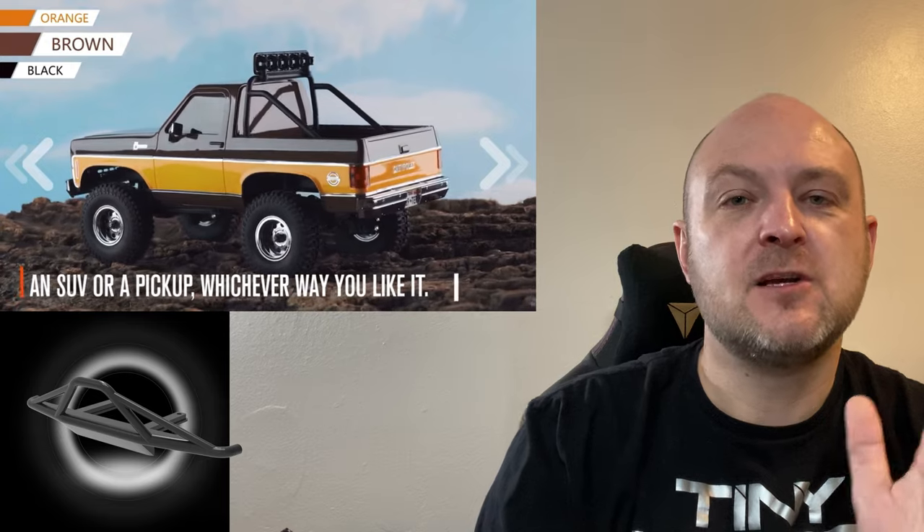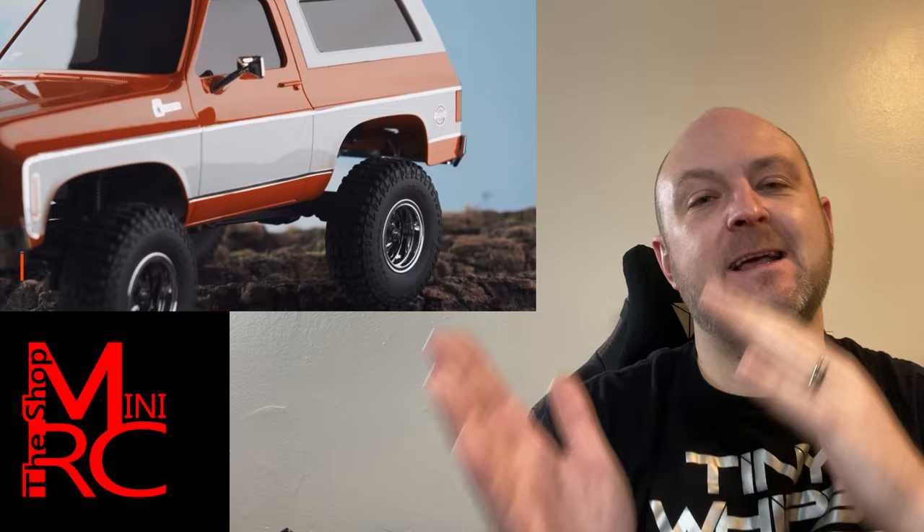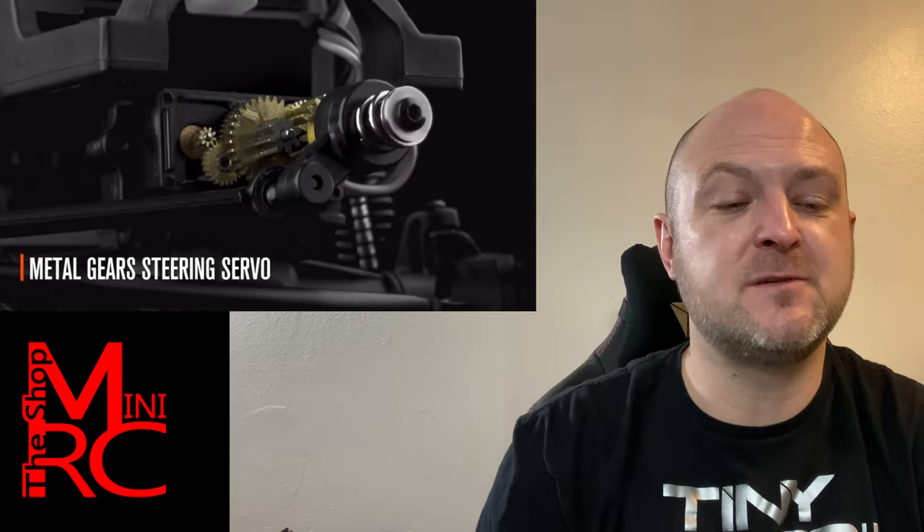This guy is going to be $159.99 — can't be beat. And especially with the removable top, they're even going to have some accessories for it. Looks like they have a different bumper, as well as a roof rack that you'll be able to throw on there. It's also got two different front grills. So: bumper, two different front grills to choose from, and the roof rack — but these are all going to be accessories; they don't come with it. The two different tops — the roll cage and the topper — those are how it comes, so you can switch whichever way you want to run it. I love the Blazer look. I love the all-blacked-out one; that's going to be the one we try to get first. But they all three look good. They're super retro on point — they're killing it.